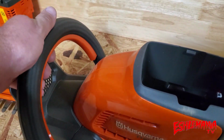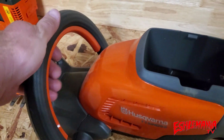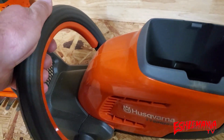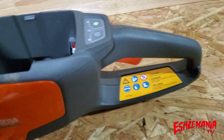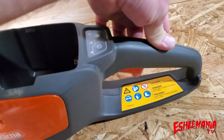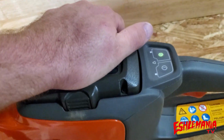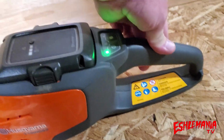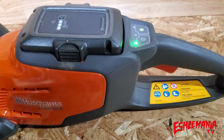You have your operator presence switch up here, which is pretty common on all battery-powered hedge trimmers. Almost all of them that I've seen have had an operator presence switch in the handle, in the front handle. So you have to have this activated before you can squeeze the trigger to actually start the blades. You can see you can squeeze the trigger at any time, but the blades won't start if that presence switch is not activated. And we'll show you that here. Power this on, and see that? Nothing happening because we're not activating that operator presence switch.